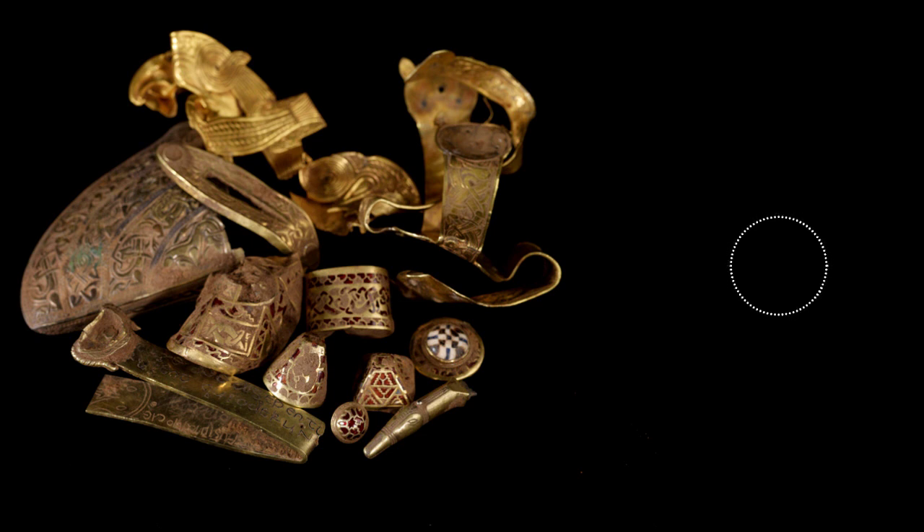Another amazing find was the so-called fish and eagle plaque. Although it's twisted now, it was once a straight piece with symmetrical images of an eagle swooping down and catching a fish. This was a common motif of power in the early medieval period, and historians theorized it was once used as a decoration on the saddle of a member of the nobility or royalty. On the blog, I've linked the main website for the Horde so you can view incredible high-resolution photos, including a zoom feature that lets you see all the intricate details. Next, we're going to examine more about the people that made these amazing objects, but first, let's take a quick break.